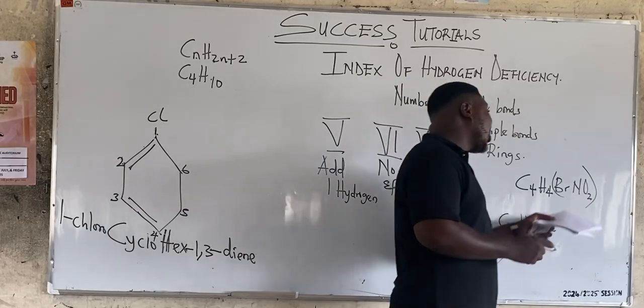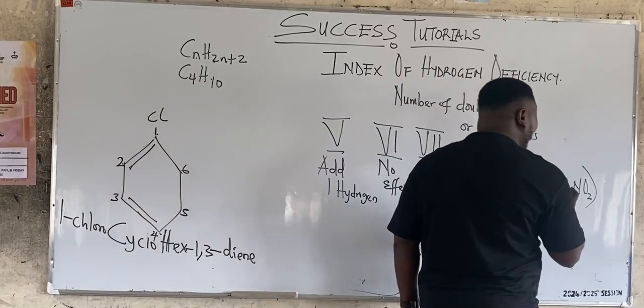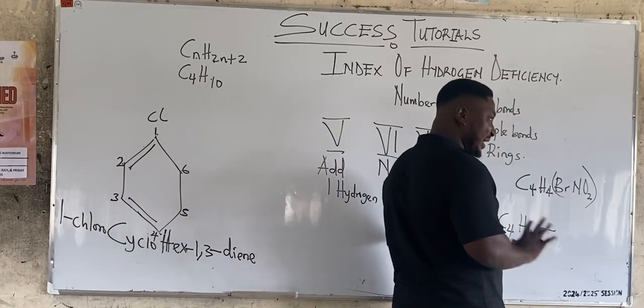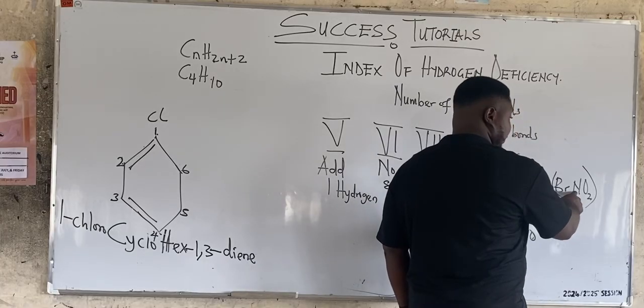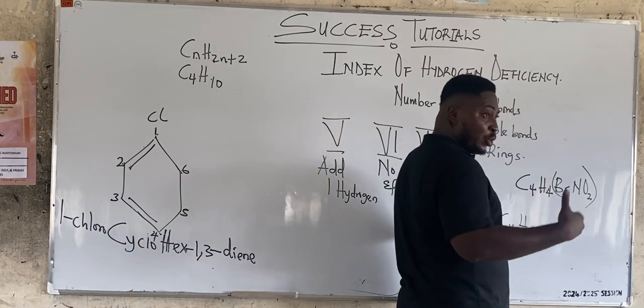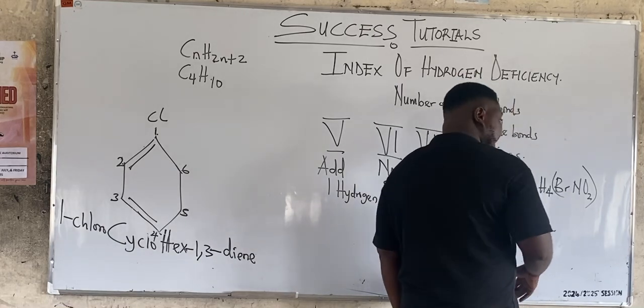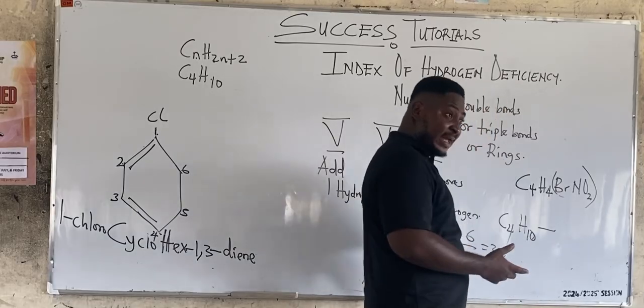But class, you are not done because there are other elements in play. Check all the elements in play, they are either in group 5, group 6, or group 7, usually. Who is the group 5 element here? Nitrogen. Check the periodic table. Who is the group 6 element here? Oxygen. Who is the group 7 element here? Bromine. Bromine is a halogen, right?